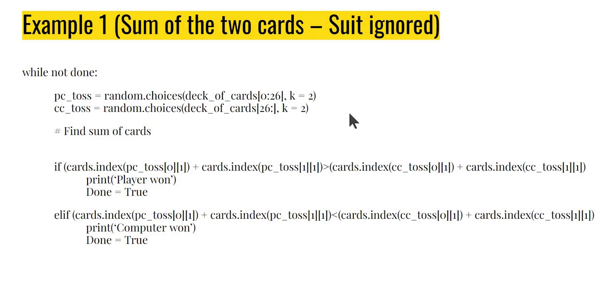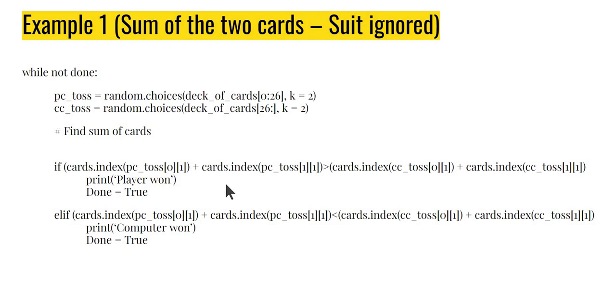Now, there are actually more parameters I can tweak in random.choices, but I want to keep the whole thing fair. So it's equally likely to pick up any two cards from this list of 26. And that's what I do. Once having done this, remember my goal here is to ignore the suit and just see which two cards are summing up to a bigger number.